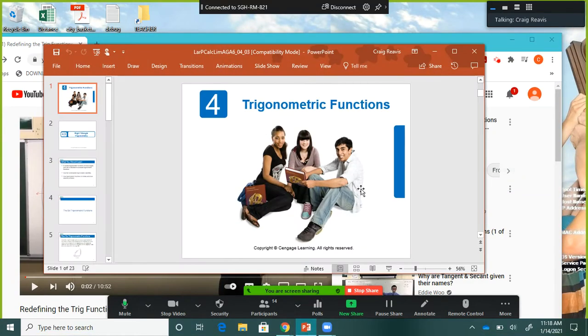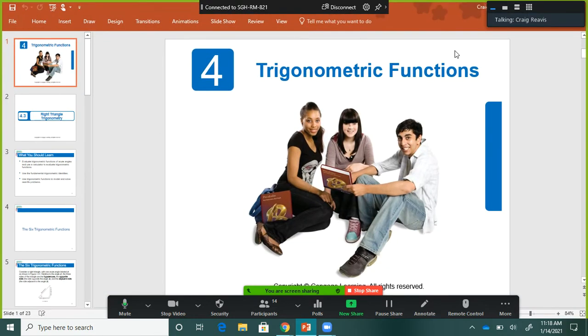All right, so we are actually going to skip over 4.2 for a day. I just felt like it was better to do 4.3 before we went back to 4.2. This will be stuff you're more familiar with, and then we'll sort of get back to that circle thing when we circle back to 4.2.